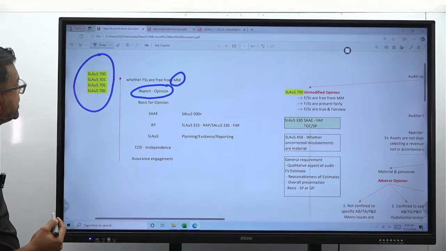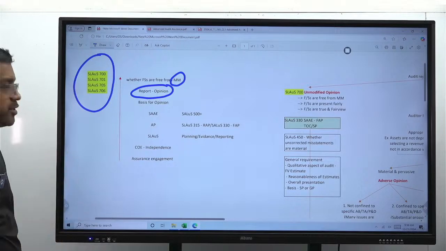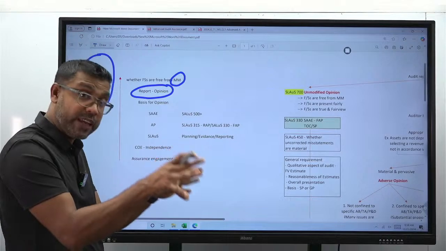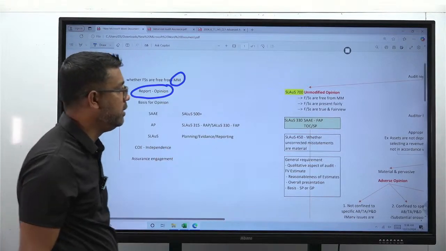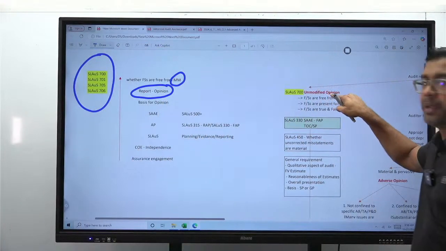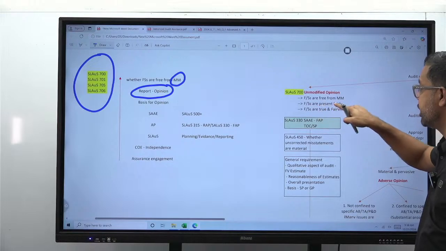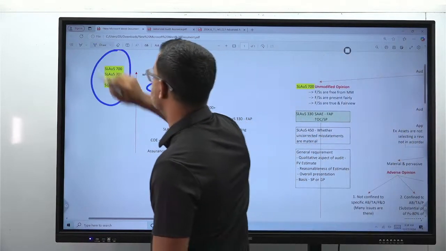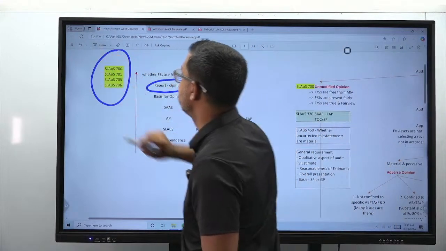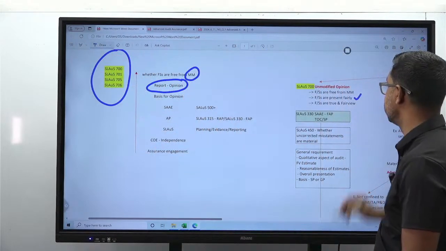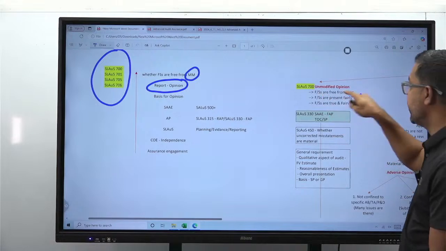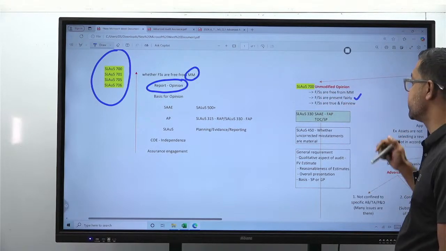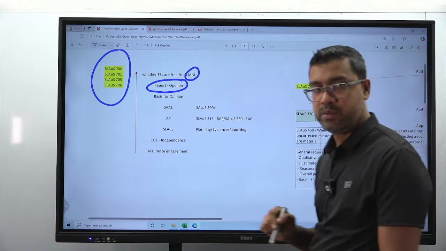If financial statements are free from material misstatements, you deliver an unmodified opinion, saying financial statements are presented fairly, meaning they are free from material misstatements. Or in other words, financial statements are true and fair.